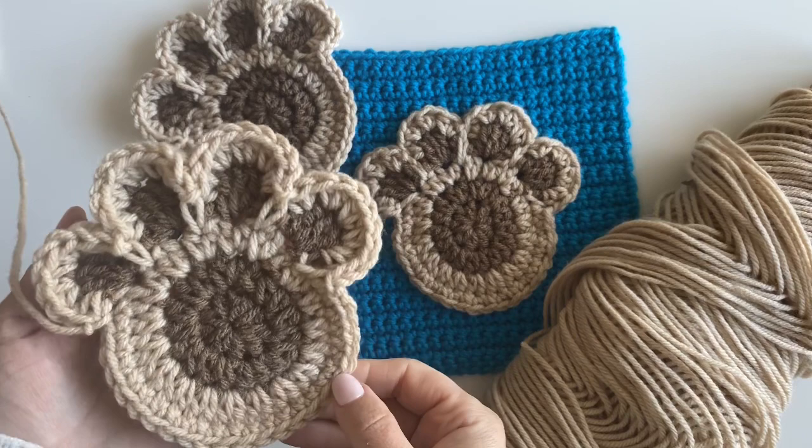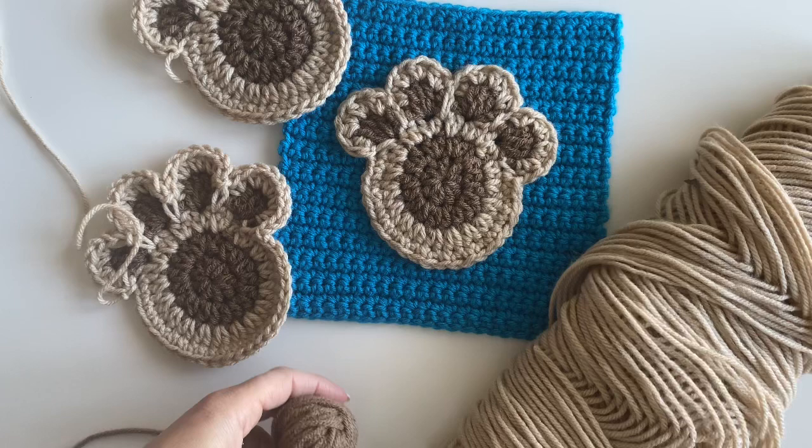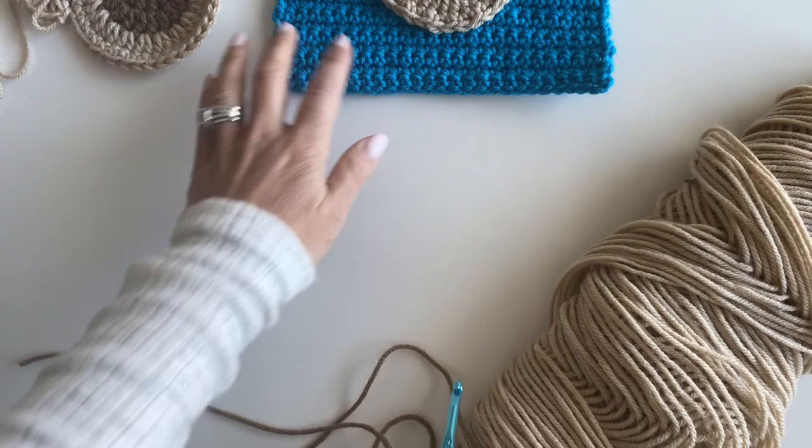So grab some light brown and dark brown yarn. Scrap yarn works well. Red Heart Super Saver or Bernat Super Value are great worsted weight yarns for this project. We are going to go ahead and start with the dark brown yarn, your size H crochet hook, and we're going to make a magic ring.